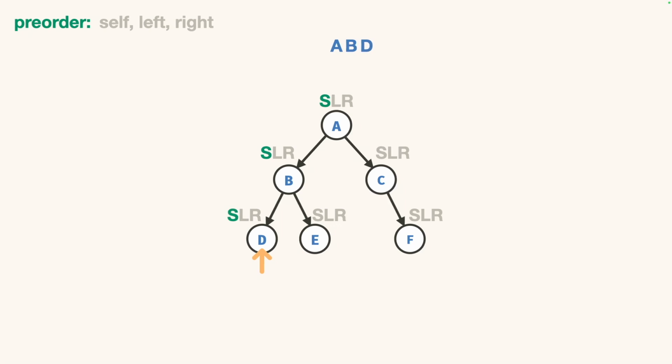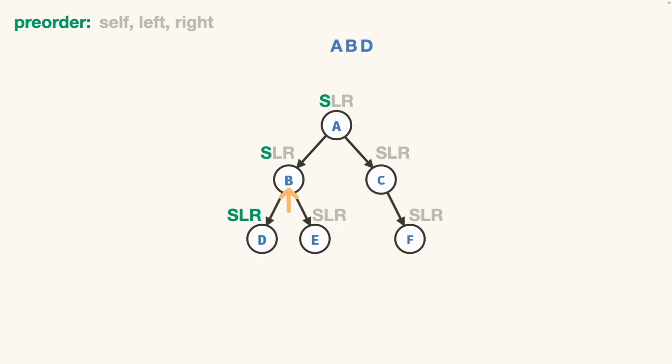Now that I'm at this D node, I would want to go to the left even further, but D has no left child. So the left step is just automatically done. In a similar way, now D wants to head to the right child, but there is no right child, so its right step is automatically done as well. At this point, D is done with all 3 steps, so it could just return back to its parent.